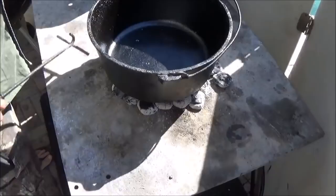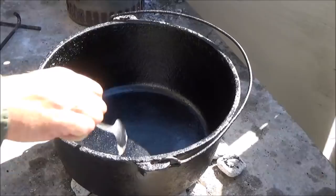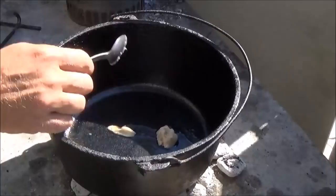Give that a minute to get hot. Going in with a couple tablespoons of our friend bacon grease. I just let that melt in the bottom of the pan.